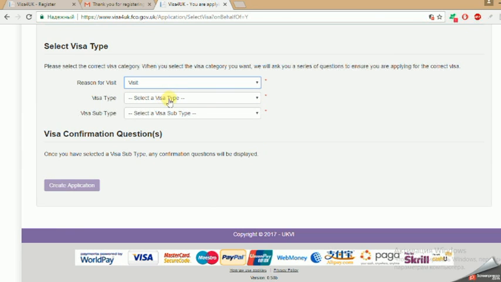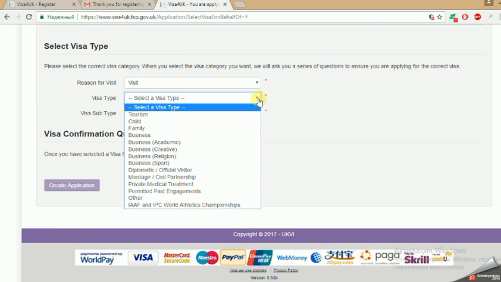But we're going to apply for the visit visa today. It's got lots of subcategories. Children always apply under this category. There's no other category. Tourism, you could be visiting family, you could be going there on business. If you're going there on business, make sure you've got a business invitation, or if you're attending a conference or an exhibition, make sure you've got a ticket to that event. Sports visa, if you're going there just to do a sporting event. Religious visas, if you're going there for religious reasons, but we're applying for tourism.